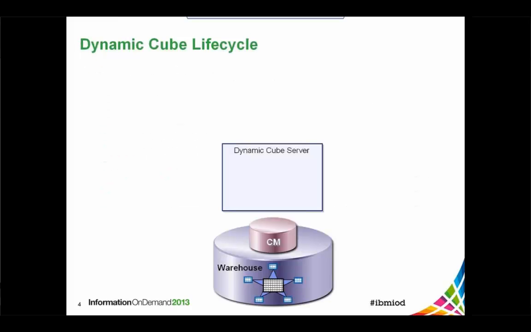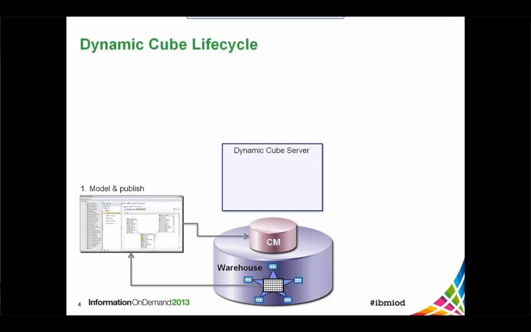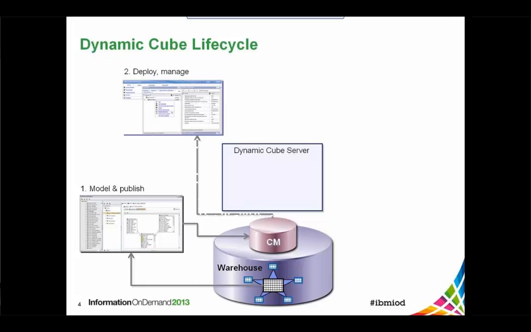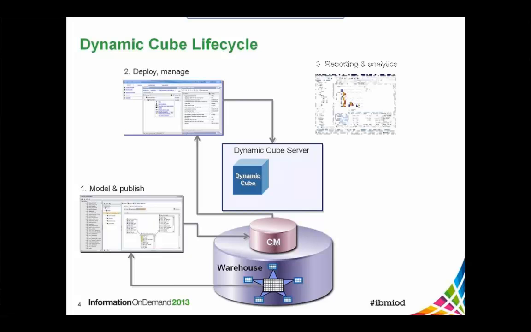Okay. So this slide here is a reminder of the Dynamic Cube lifecycle. First step is to use the Cube Designer, the Cognos Cube Designer, which is a built-for-purpose modeling tool for dynamic cubes, to model and publish the cube to the content store. Once the cube definition is out in the content store, you go into Cognos Administration, deploy your cube, manage it, start it, so that once you start the cube, it's up and running inside the Dynamic Cube server, which is part of the query service.